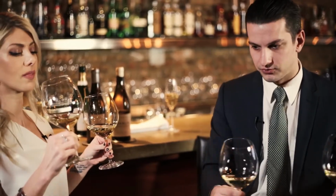You swirl better than I do. It takes practice. But if you smell this one, you notice that it's completely different from this one, but they're the exact same grape. I can differentiate that. Same grape. They're very different. The acid, the stone fruit, the quirkiness, it's really quirky wine. The savory components of the wine really pop out at you.